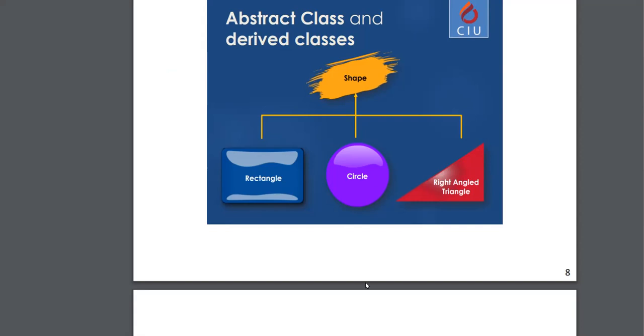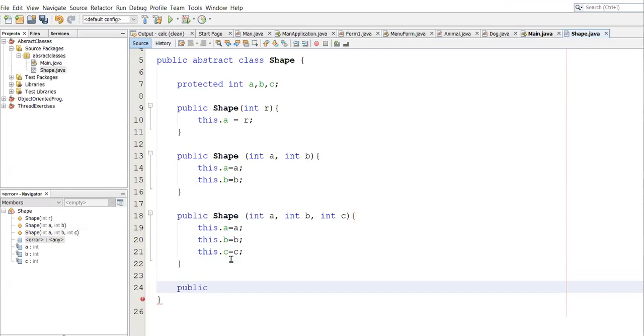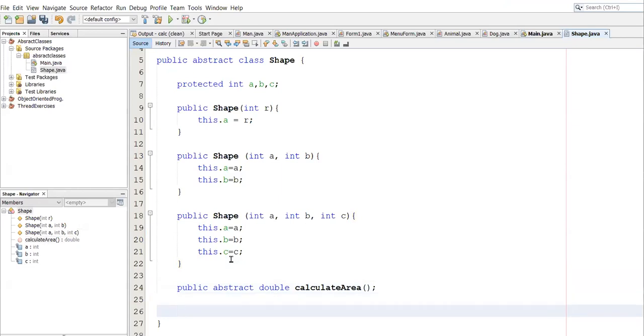So what we're going to do in here is go back and create a specific function, and I will call this abstract. Public abstract double calculateArea, and put a semicolon at the end. And I'm going to do the same thing for the perimeter.